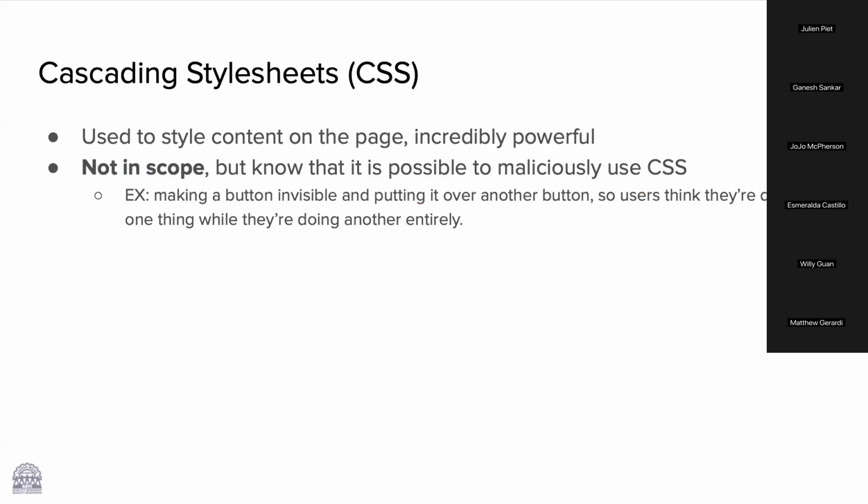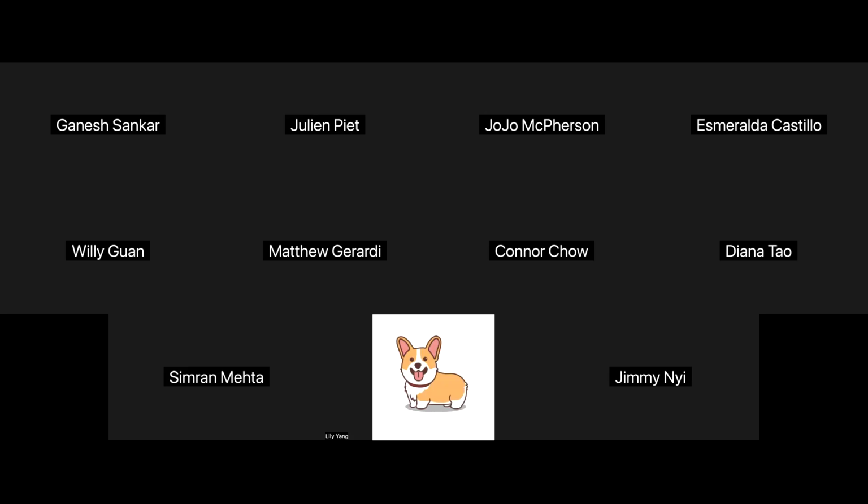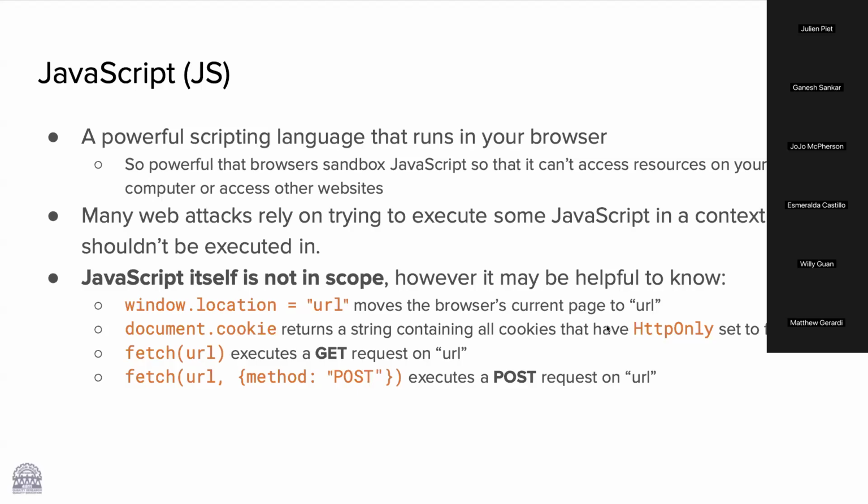For the other ones here, not in scope for CSS for sure. For JavaScript, not in scope. But it's probably important just to know what these things here mean, but nothing else really. Be familiar with syntax, especially if you used it during project 3. Usually in an exam setting, we're pretty lenient on syntax, but we should still be able to know what you're trying to do if the exploit includes any of those tags. And if we think it hasn't been brought up a lot in project 3 or something, then we'll put it in the reference sheet.